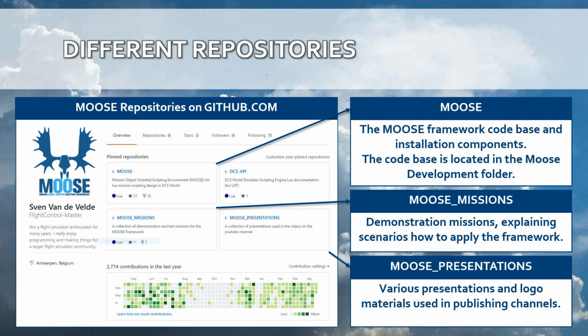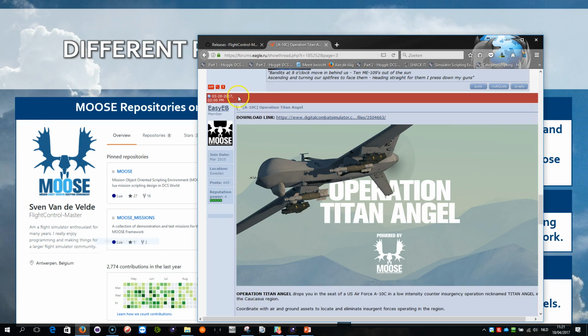Before I continue, I would like to thank a guy named EasyEB, or Easy on Slack, who has been developing these kind of logos for us. The guy is amazing. He created this fantastic logo, and I would like to thank him for his work. If you don't know who he is, you can find him on the forums with the ID EasyEB, and he's been creating various missions using the Moose framework already.